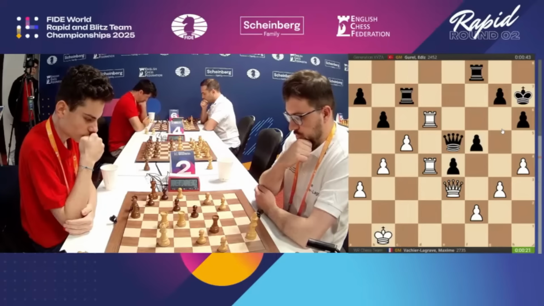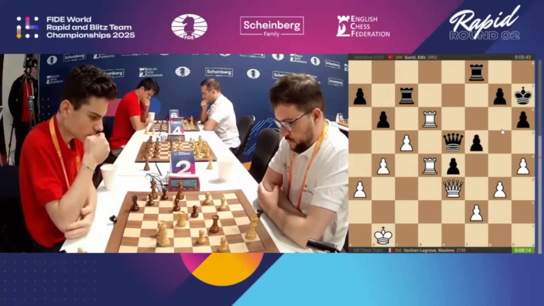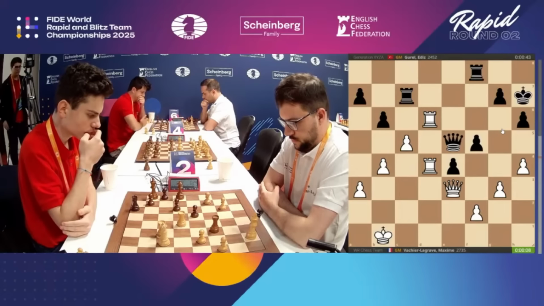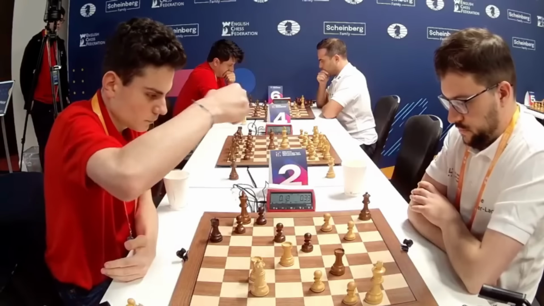I mean, look at the clock times. 15 seconds for Maxime against... He's under 10 seconds. Gurel is under 10 seconds. Okay, he grabs a pawn on h5. Oh, well, this must be good for black now. I mean, having got rid of that pawn on h5, black's king is so much safer.